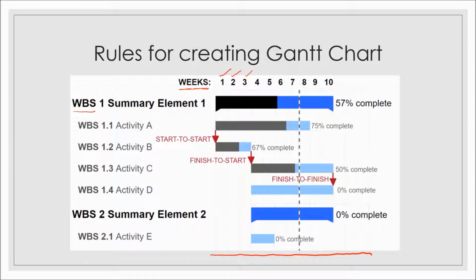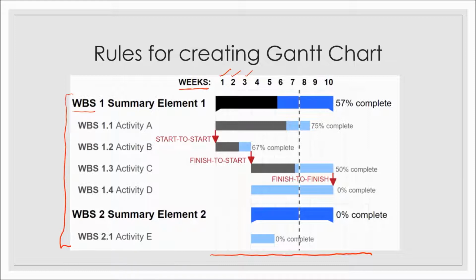And on vertical axis we list all the tasks of the project, which is generally work breakdown structures. So it is represented on horizontal bars. The length of the bar represents the time needed to complete the activity.